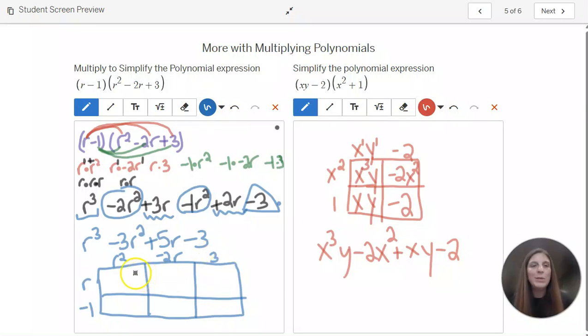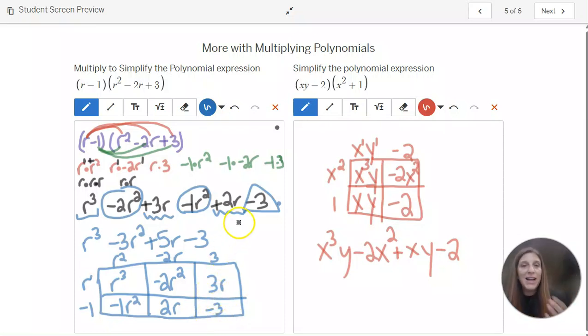Now, it doesn't matter. When you build your box, you could have done a 2 by 3 vertical too. It's going to be the same thing, right? This one happens to be horizontal. Could have been vertical. Doesn't matter. So we have 1r here and r squared there. When we multiply, that's going to be r to the 3rd power. We have an r times a -2r, so the -2, and then we have an r here and an r there. That's going to be r to the 2nd power. R times 3 would be 3r. -1 times r squared would be -1r squared. -1 times -2r would be a positive 2r. And then a -1 times 3 would be a -3.